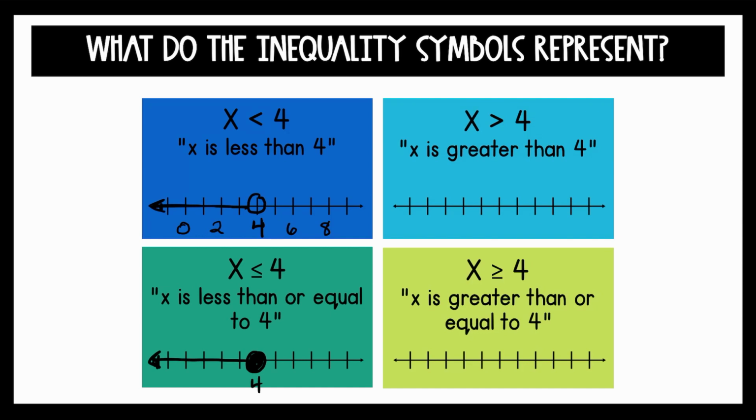So let's look at this next one. We have x is greater than 4. So I'm going to find 4. It's just a greater than symbol, so I'm going to put an open circle at 4. And then as we can see, that greater than is going to tell us it's going to be over here on the right. And we can put an arrow there. Then we have x is greater than or equal to 4. So in that case, I want to enclose that 4 to show it can be 4. And then I'm going to show everything greater than 4.